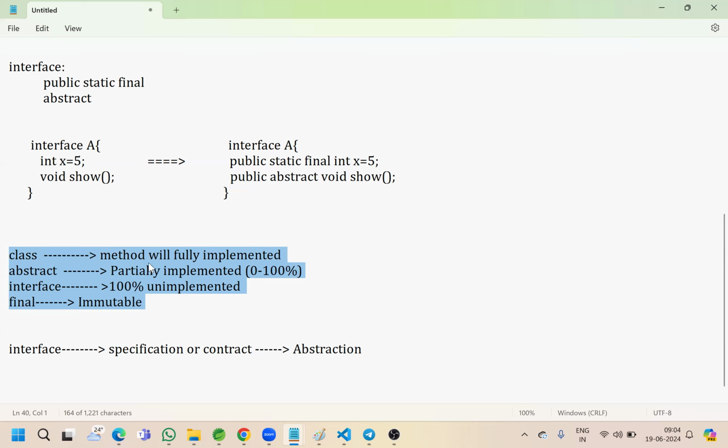So the purpose of all these concepts: for business logic at the object level, we have the class. For reusability, performing inheritance, we use abstract class. For providing the contract, providing specification, we use interface. And final class we mostly use for immutability at our application level. Immutable means we don't have to change the feature. We have to use the class as it is. We cannot modify it with the help of inheritance. So for immutability, we use the final class.